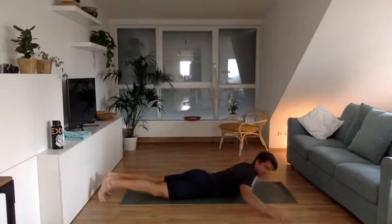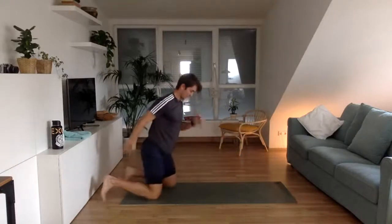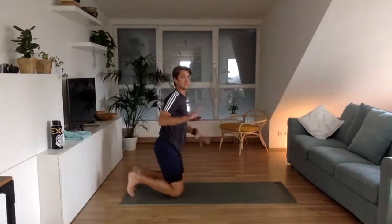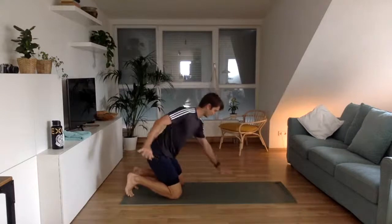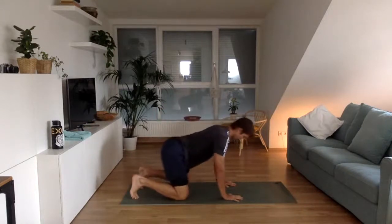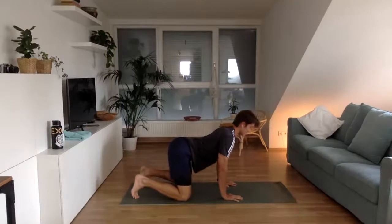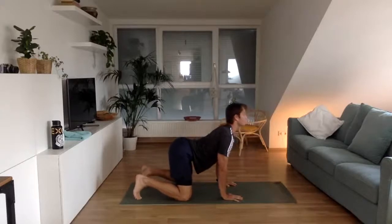And then once you're done, let's go into that quadruped position that we all know and love. And let's focus on that weight distribution of the hand. So I want to keep that hand nice and full on the ground. And then all I'm trying to do, you guys know this pretty well, is big arch, so chin comes up, and then tuck down. Okay, again, we want to do this for 5 total reps.